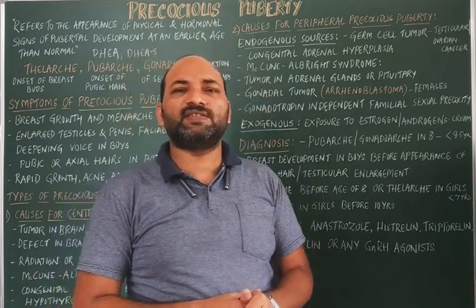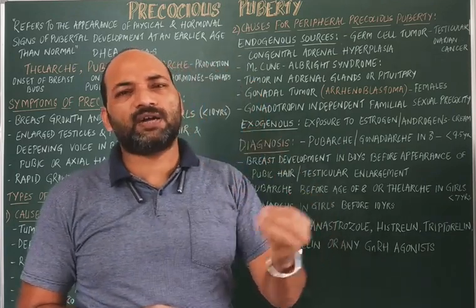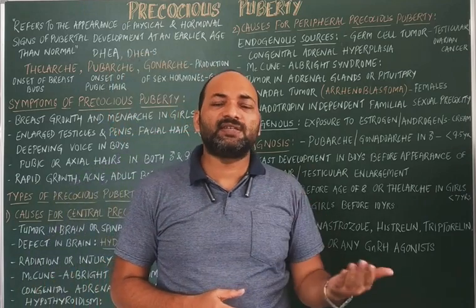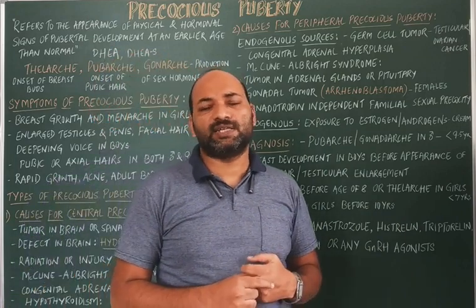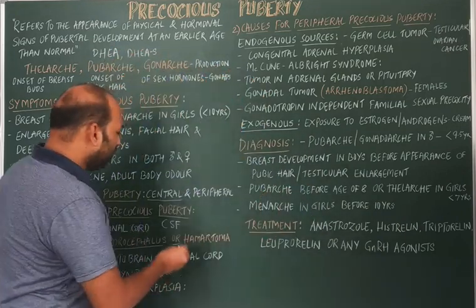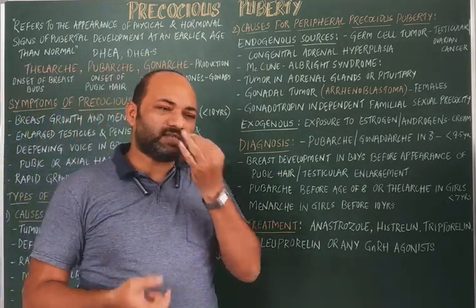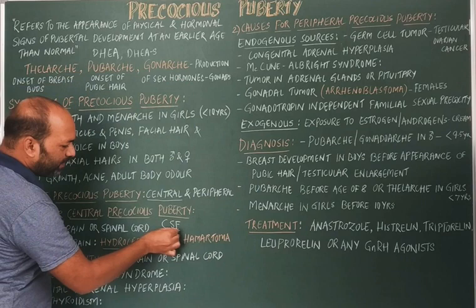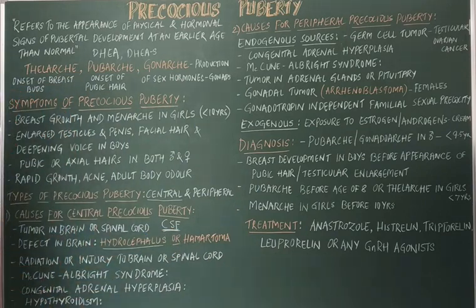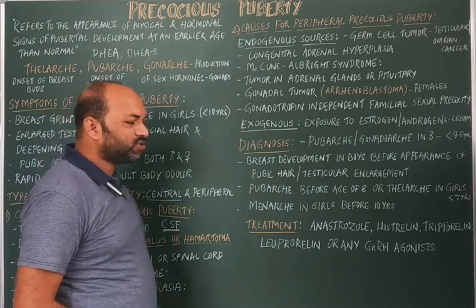The main function of this CSF is that it provides oxygen to the brain cells. Thereafter, it provides nutrients to the brain cells, and meanwhile, it receives the carbon dioxide as well as the nitrogenous waste. That is done by the CSF. When the secretion is done, some of the CSF is again absorbed by the brain. Whereas when this CSF starts accumulating in the brain, that is one possible reason for central precocious puberty. The other one is called hematoma.